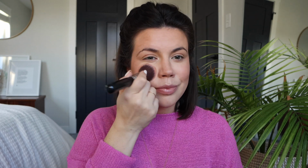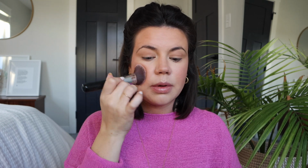Sorry, I started doing my blush and I didn't tell you guys what I was doing, but I'm using Nars Orgasm. It's their liquid blush, which I am obsessed with. I've had it now probably since this summer, and I've just been obsessed with it. I like it, I think, because I'm not adding a ton of different powders on top of each other, so then I look super matte. I feel like it's just a nice way to break up not using a ton of different powders, and it creates more of a natural look, which I like. So I've been loving that.